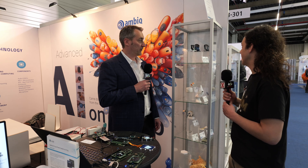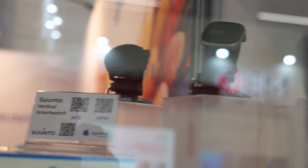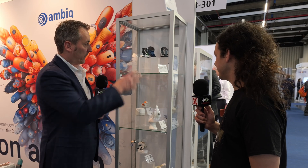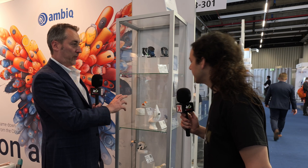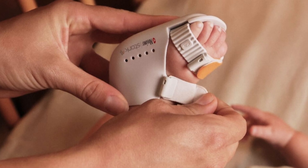We've also got some end products here which have used AMBIC's chipsets. We have wearable design customers — we're in pretty much most wearable products running an RTOS-based environment. But we're not just a wearables company. We've gotten into, for example, a baby monitor for SIDS detection, which needs to be very low power because you put it on your child and you want it to last and detect if something is wrong.